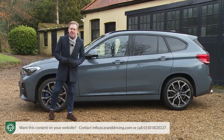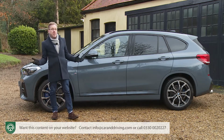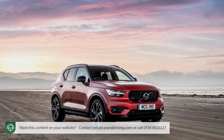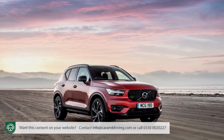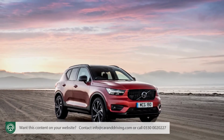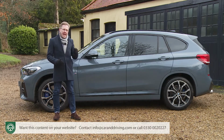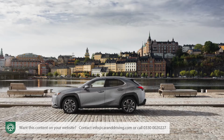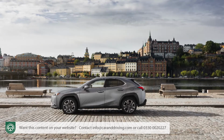We'd also bring four other premium brand C-segment SUVs to your attention. One might already be on your shopping list. Volvo's XC40 is a good product that might be tempting to a potential buyer of this BMW, and it'll cost you about the same as an X1, but it isn't as good to drive as this Munich model and has a much smaller boot. You might be less aware of the Lexus UX, which can be yours for a very similar sum to that being asked for this BMW.